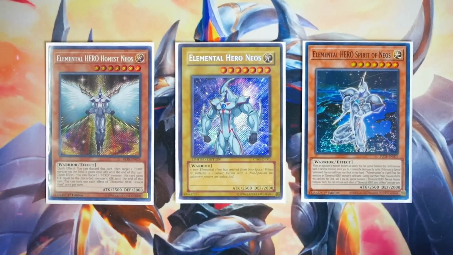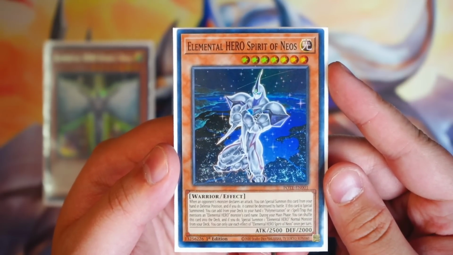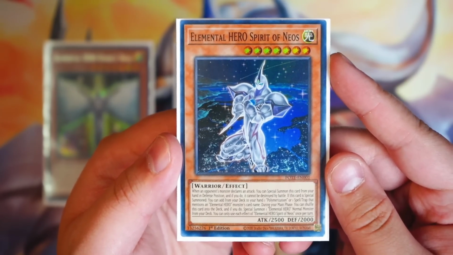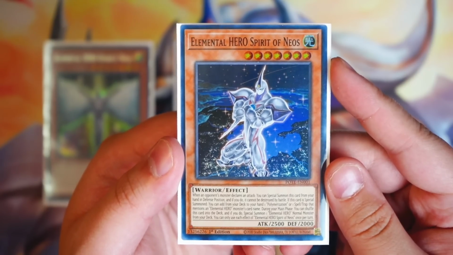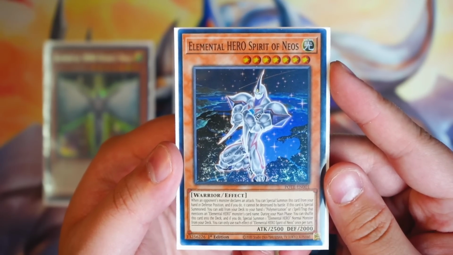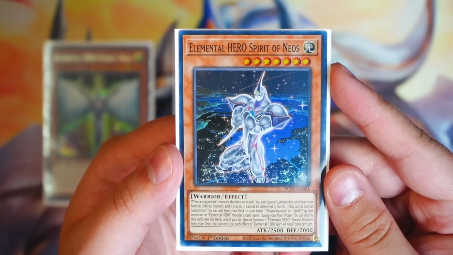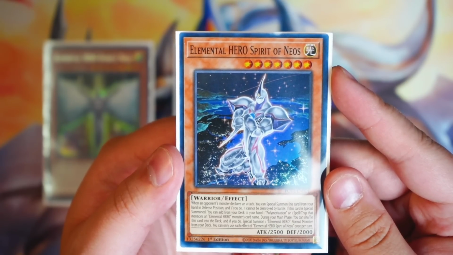The newest E-Hero monster that just came out is Elemental Hero Spirit of Neos. What this card does is absolutely phenomenal. It's very simple: when an opponent's monster declares an attack, you special summon this card from your hand in defense position. If you do, it cannot be destroyed by battle. If this card is special summoned, you can add from your deck to your hand 1 Polymerization or 1 Spell or Trap card that mentions an Elemental Hero monster card's name. During the main phase, you can shuffle this card into the deck, and if you do, special summon 1 Elemental Hero normal monster from your deck.